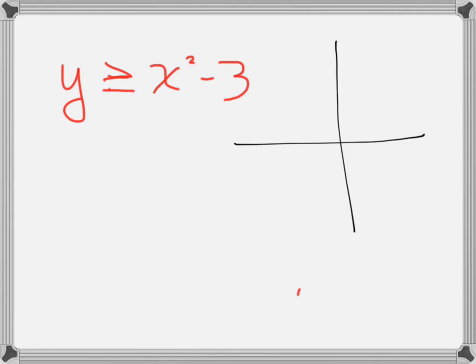So we have y is greater than or equal to x squared minus 3. If you recall, this simply means that we're taking the parent function x squared and we're moving it down 3 spaces on the coordinate plane, giving us a point at x equals 0, y negative 3. That's our vertex. We pick another point like x equals 2, plug it into the equation. 2 squared is 4, minus 3 is 1, giving us a second point to graph on our parabola, and then we use a symmetric point on the other side. Using those 2 points, we create the graph.